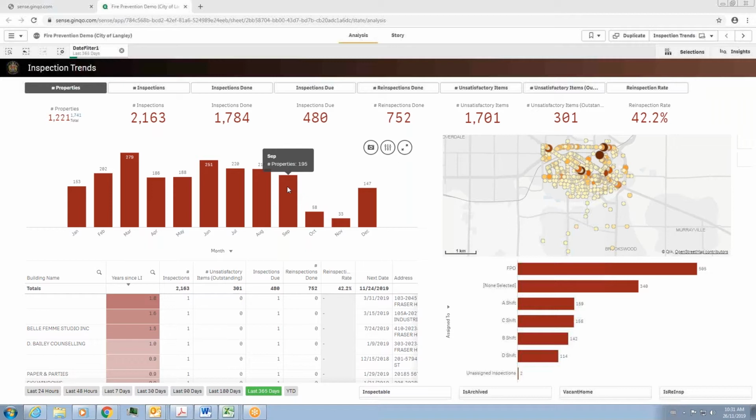If you want a real quick look at what's going on in your city, you can do it. I can see month over month what inspections were done. At the bottom here, if you scroll down through, you would be able to see what businesses and so forth. And over here, we can go right down into the granular detail of the fire prevention officer, A shift, B, C, and D. We can drill down even further to who actually signed off that inspection of that premise. So this is the first slide, and then you go up here, and we're going to move to the second slide.